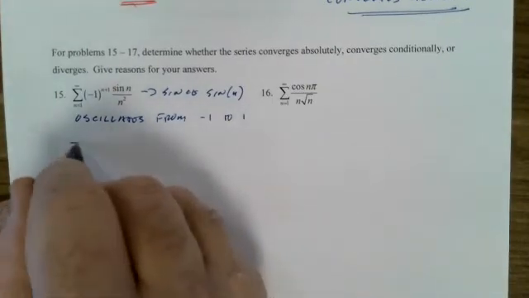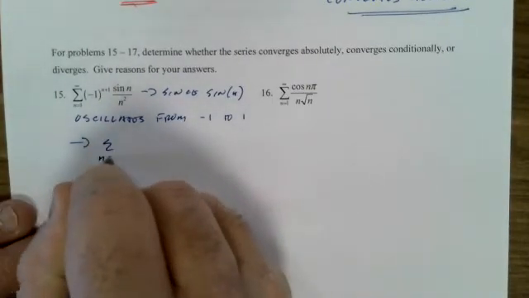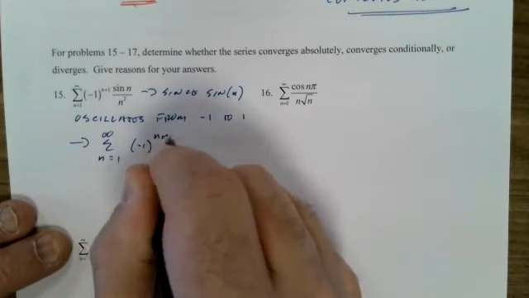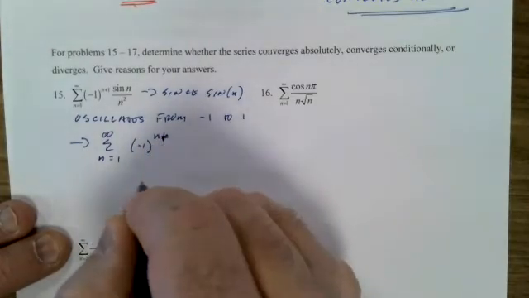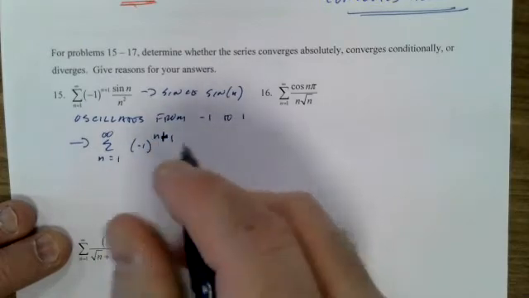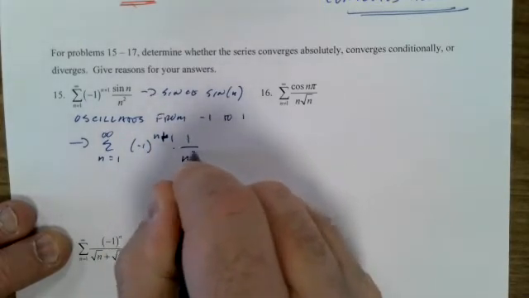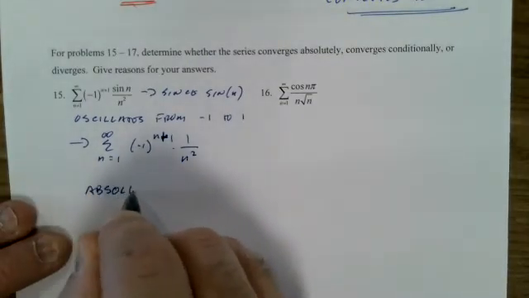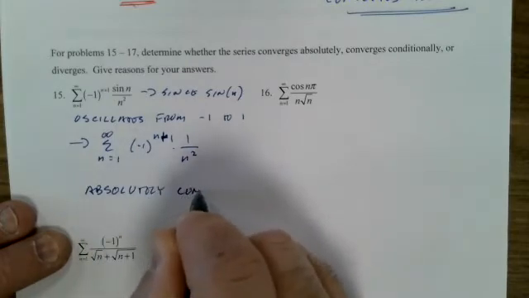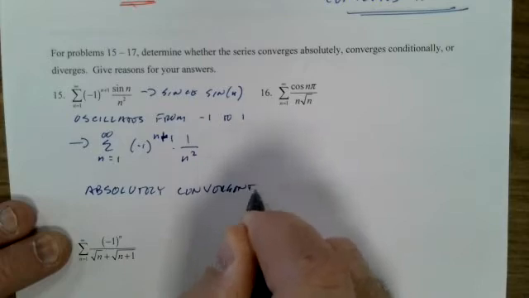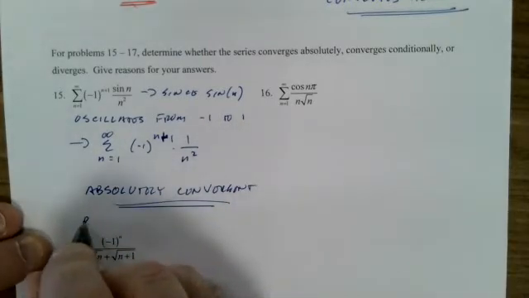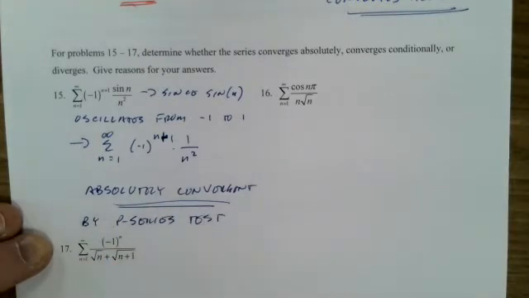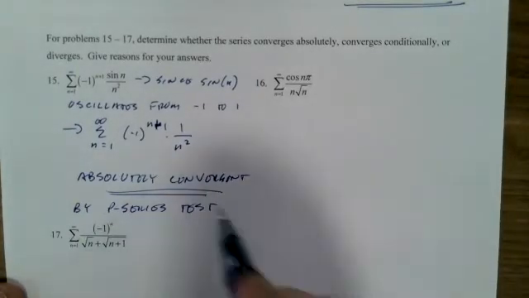all right, we can change this to sum n equals 1 to infinity of -1 to the n plus 1, sorry for the hash of handwriting, times 1 over n squared. And this is absolutely convergent. And if it really helps you, you can say by p-test. And this is actually what I would have done for almost all the problems on the previous couple pages. P-test done.